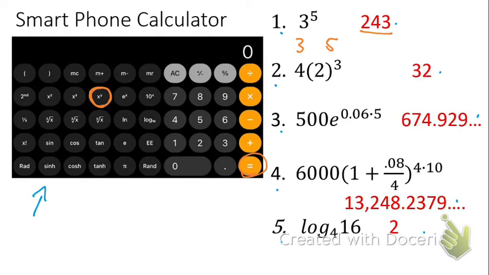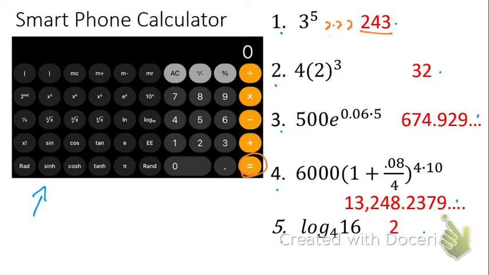Now, let's say you got those wrong and hit them out of order. You hit the 5 first, and then the 3. Then you get 125. So it's always good to practice with numbers that you know work out well. Let's say you wanted to do 2 to the 3rd. 2 to the 3rd is 8. Hopefully you know that 2 times 2 times 2 is 8. So try that and make sure you get 8 there as well.